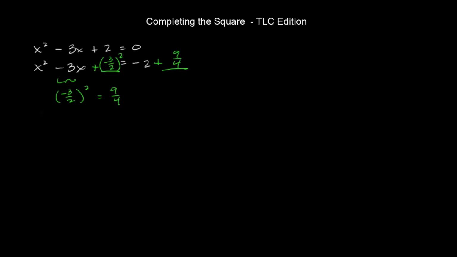Like I said, we're just going to fly through this. Set up our parentheses with the square on the outside, and copy down the x and what's inside the parentheses here. So I have a -3/2. I think I'm going to cross that 2 out, so let me rewrite that again. There we go. So that'll be x minus 3/2 squared, and this is equal to, so when you simplify the right side, you can just multiply the 4 times a -2 to get a -8, plus the 9 gives you a 1, so this will be 1/4.